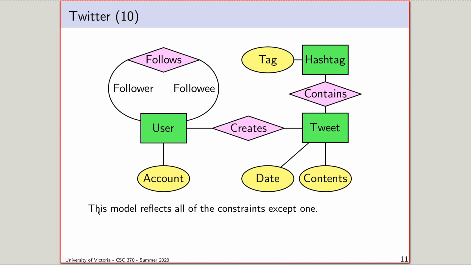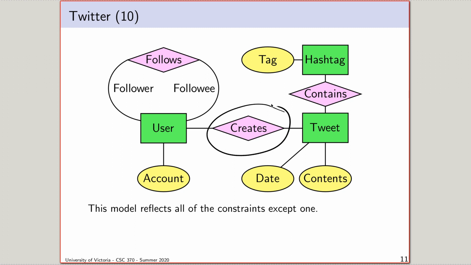So this now reflects all of the constraints we were working with, and that does resolve a question many people have, which is, can a relationship wrap back to the same entity? So the answer is yes, but it doesn't resolve the problem of tweets with no author. So we saw last time that this relationship indicates that there may be a connection between a particular user and a particular tweet. It doesn't require that there ever exists such a connection, so there could be 100 users and 100 tweets and no instances of the create relationship.